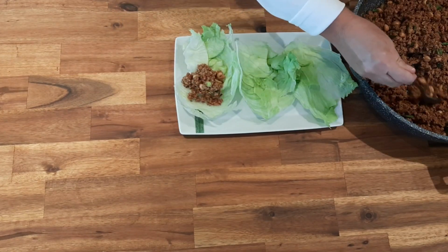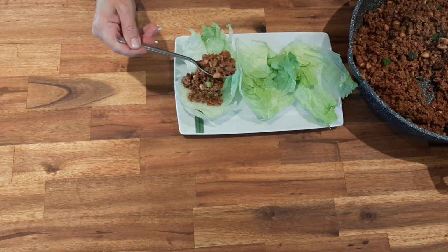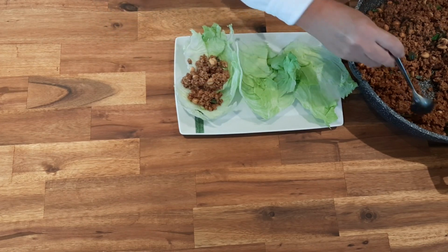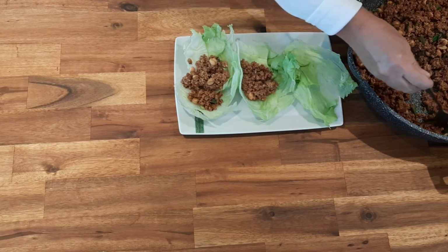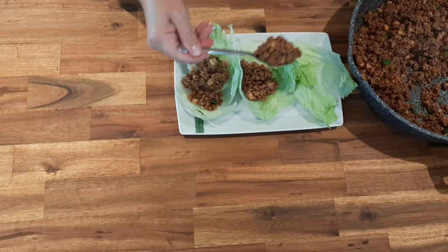All right, there you have it. PF Chang's lettuce wraps. Now, in these portions, it'll serve about 6 to 8 if you're serving it as an appetizer. It'll serve about 4 if you're serving it as an entree. Okay, there you go. This has been PF Chang's lettuce wraps.